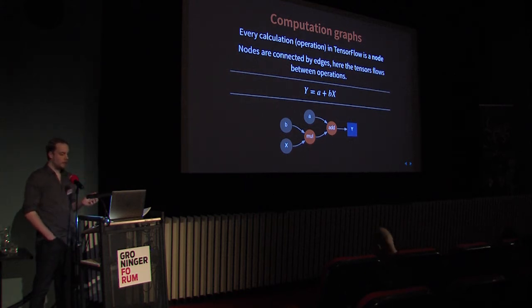First, we have to multiply b with x, so there's a node that does the multiplication, and the tensors flow into that node. And then the result of that, the output of that, together with the constant value of a, is being fed into the inputs of the addition node. And the result of that is just given a name y. It can be reused later to build or to add into other inputs of other nodes into the graph.